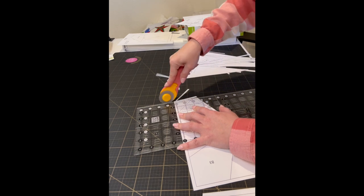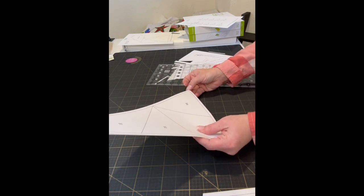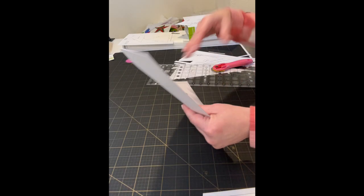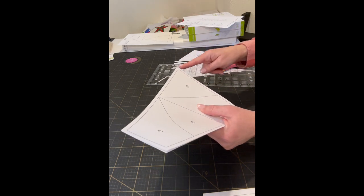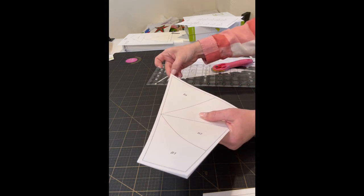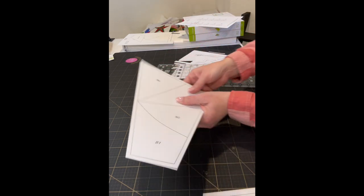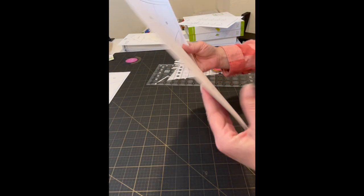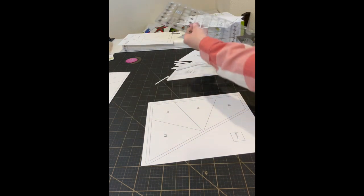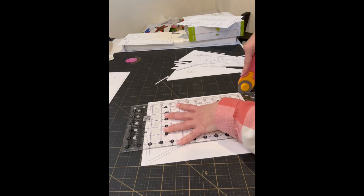Now you'll see on your template that we do have these little notches. And what I tend to do is I wait until after I have my fabric sewn onto my template, and then when I'm cutting the fabric, I just cut it there at the same time. You can totally cut it now. It really doesn't matter. Either way will work just fine. It really comes into play once you are connecting your blocks together, not necessarily when you are sewing the fabric down.